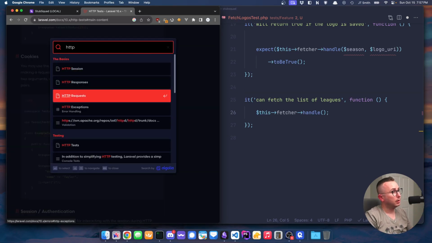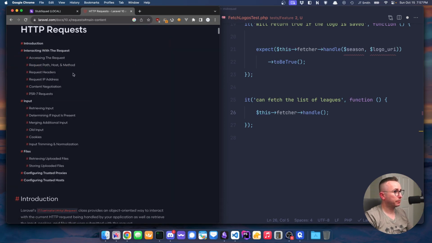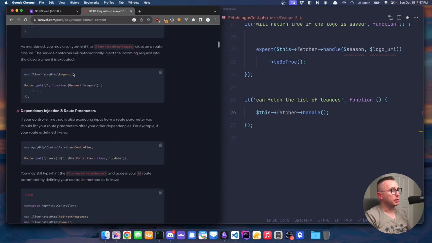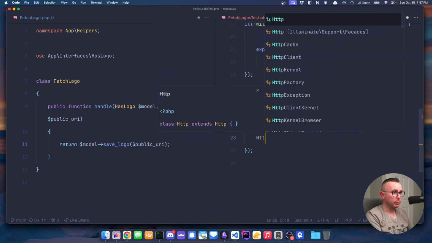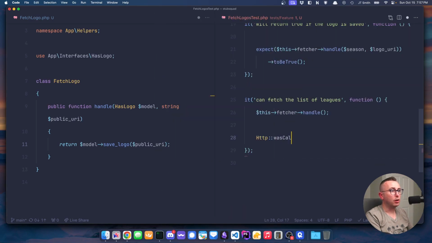HTTP requests. What I'm thinking about, or where my brain is going, is to say something like, let's call this fetcher handle, and then what we would want to see is like HTTP was called, kind of like a mock.